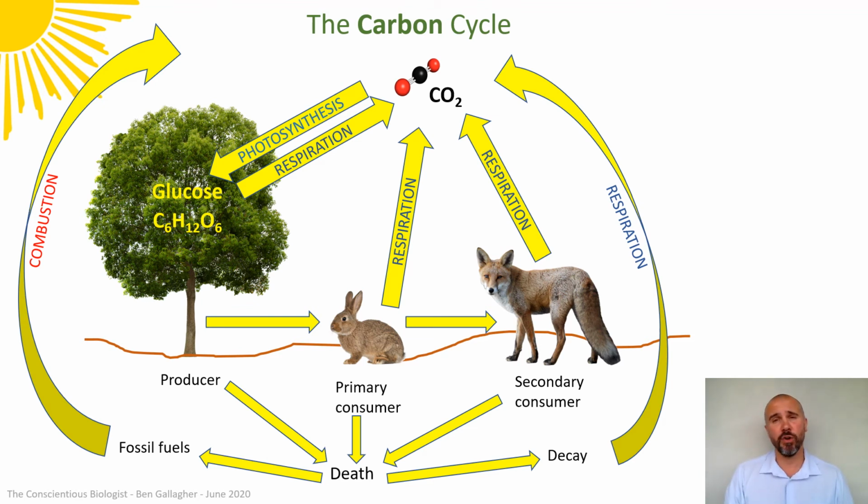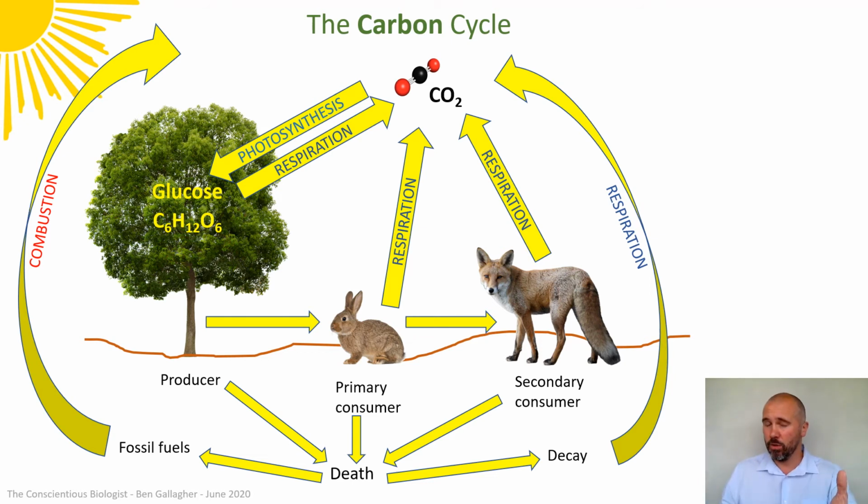You've also got things like volcanoes, which are basically a massive crater of fire. So you've got combustion, releasing carbon dioxide as well. So that combustion bit can cover a wide area. But in nature, all of these things should be in balance. So that carbon dioxide level up there should always stay the same.